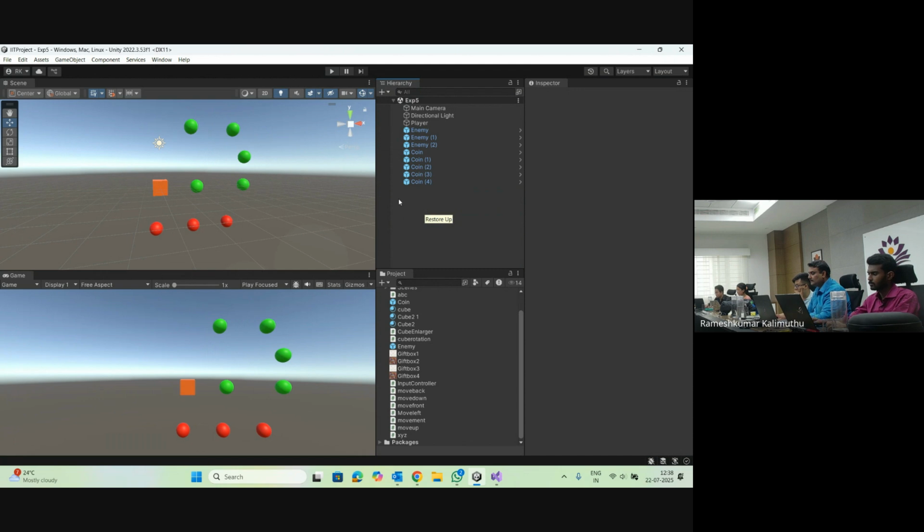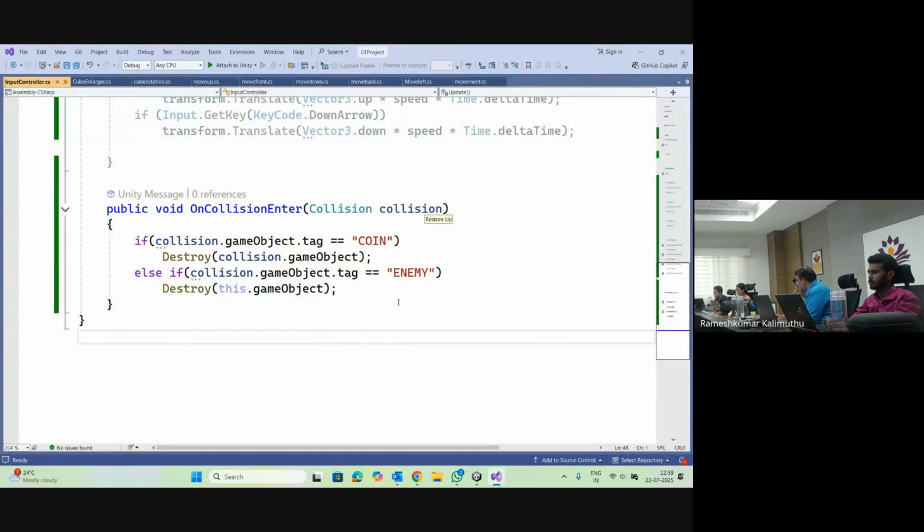So I think I did something wrong. When I play, I cannot... Are you comparing with the tag or name? I'm trying to keep on names. Go to the script like this. Tag should be coin, right? Coin and enemy.